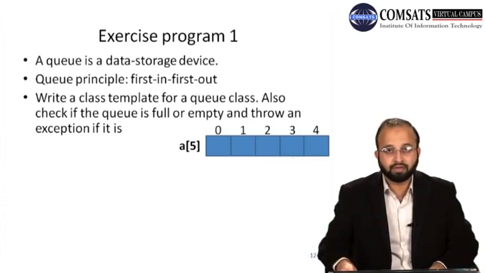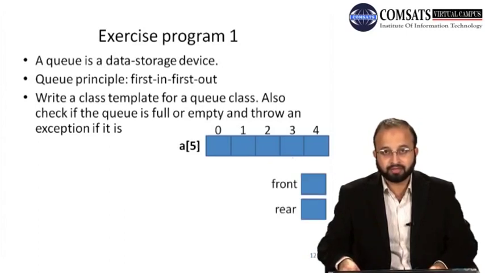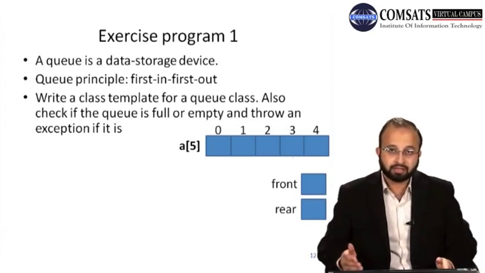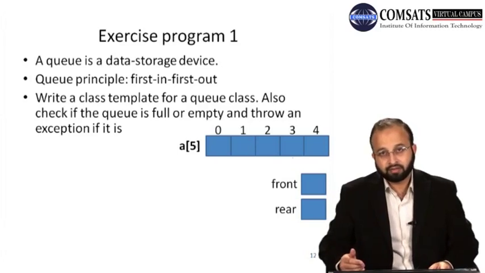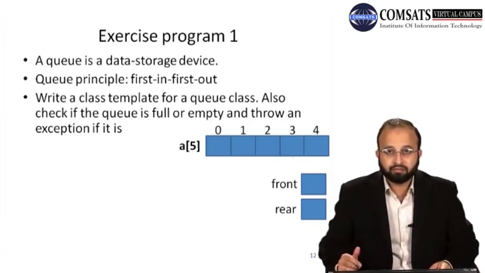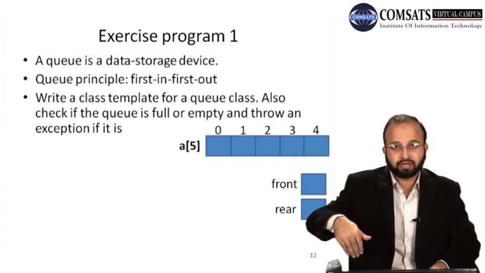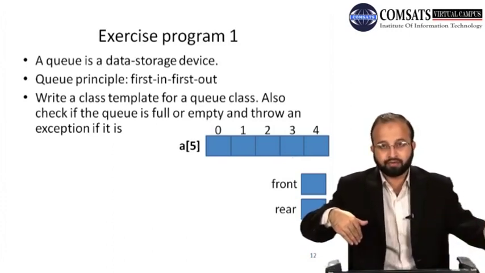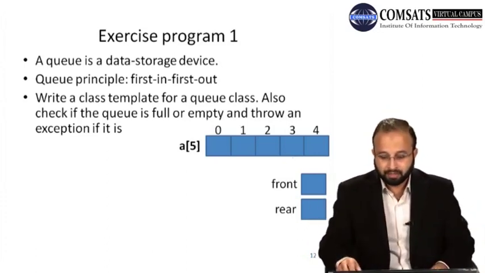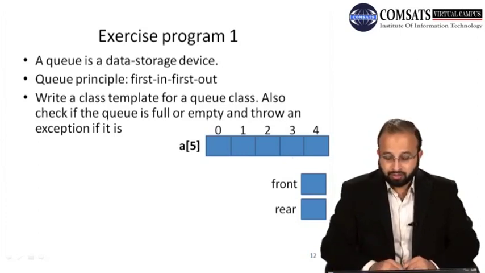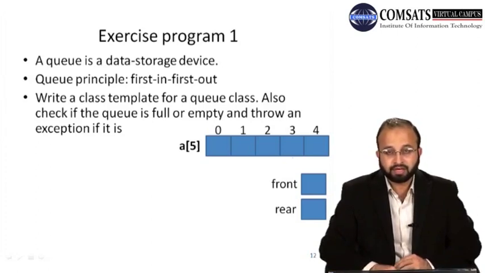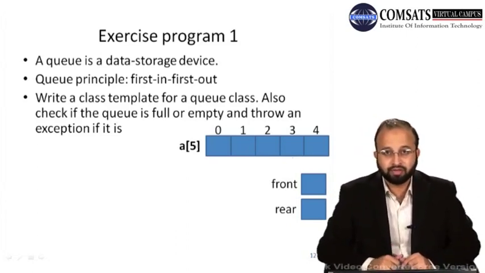In case of queue, we need two such variables like top. One is front and the other is rear. ठीक है? So queue का एक front होता है, एक rear होता है. The elements are always inserted from the rear. So if you want to be part of the queue, if you want to stand in the queue, तो आप queue में आखिर से जाके खड़े हो जाएंगे, वेट करेंगे अपनी बारी का, और एग्जिट कहाँ से होंगे, जो फ्रंट है वहाँ से एग्जिट होंगे. ठीक है? Then you move further forward. So in queue we need two such things, that is front and rear. So the values are always inserted from the rear side. So rear के side से values insert होंगी, and deletion from the queue is always from the front, right?